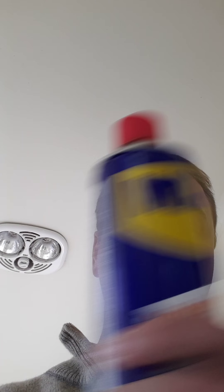Furthermore, one of the key reasons that my razors wear out is because they get wet, and when they get wet they rust, and when they rust they cease to work. So what we're going to do today is shave half of my face with shaving foam and the other half with WD-40, and let's see how that goes.